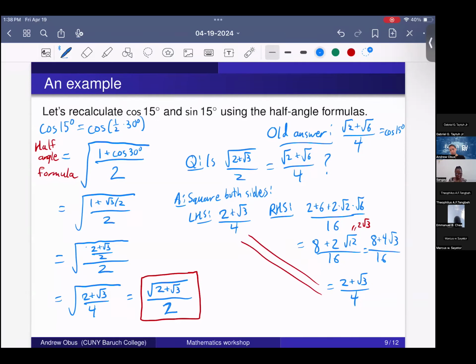So I'll leave sine of 15 degrees as an exercise, but the point is you can do it with the half angle formula. It's just going to be the same thing. There's just going to be a minus here instead of a plus, and you're going to get an answer that's the same as this answer, just with a minus instead of a plus. Then you want to compare it to what we got for sine of 15 earlier on, which was square root 6 minus square root 2 divided by 4. You want to see that this expression is actually the same as that sine expression, and you can do it exactly the same way we did here.